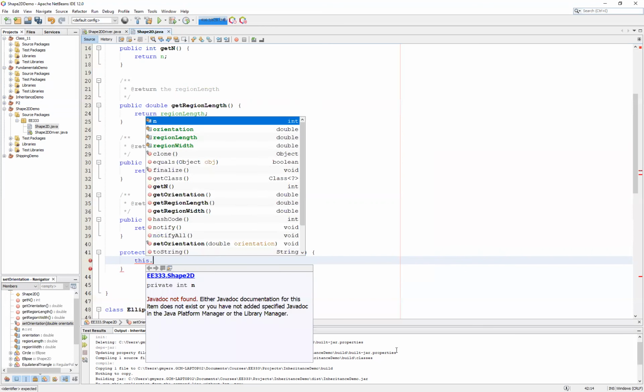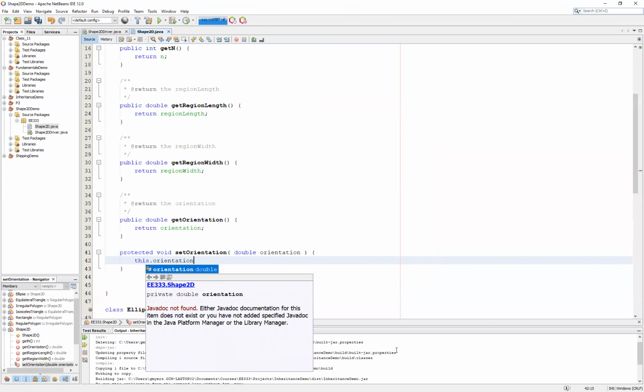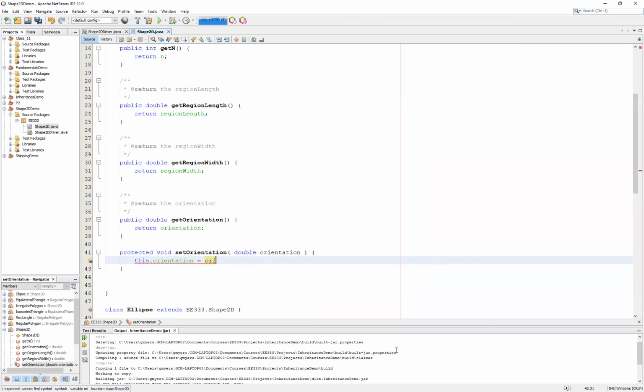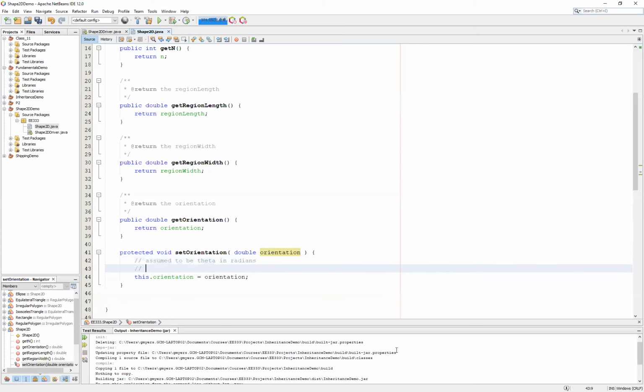And in this case then our this.orientation will simply be equal to the orientation. So whatever is passed there, assumed to be a theta in radians, we should do some error checking.